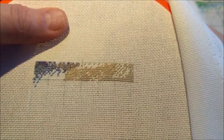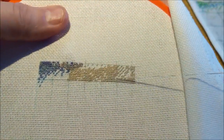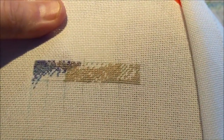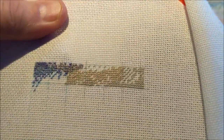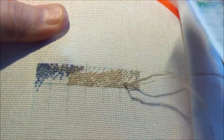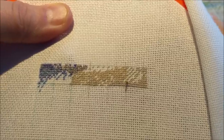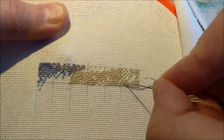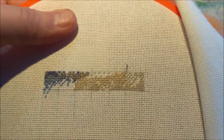It's so cool, dudes. Okay, we're going to come way down here. I don't think I got that one very pretty. Let's see how this one looks. Yeah, I didn't get that one pretty. We're going to go back over that middle stitch here that I just did and make it a little prettier. That'll be fine. You're never going to see it.